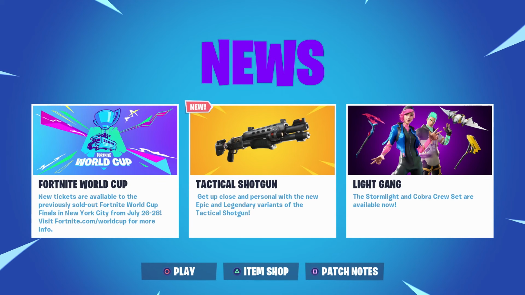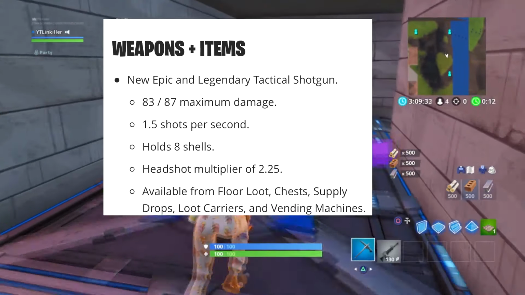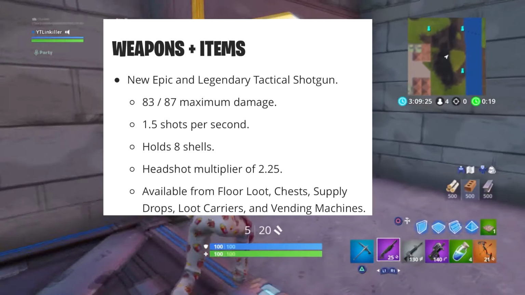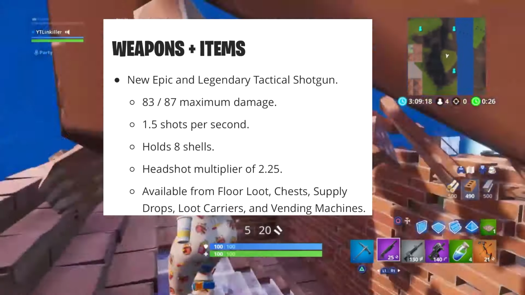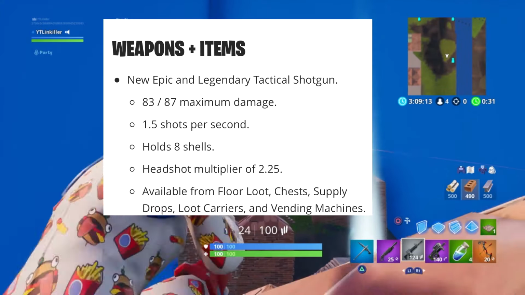So tactical shotgun, get up close and personal with the new epic and legendary variants of the tactical shotgun. Let me look up the patch notes on my phone and let's see the damage and where it could be found. New epic and legendary tactical shotgun, 83 to 87 max damage. So I think that's in the body. It does 1.5 shots per second, holds 8 shells. So it's like the original tac, but it's a gold one and a purple one. It's available from floor loot, supply drops, loot carriers, and vending machines.